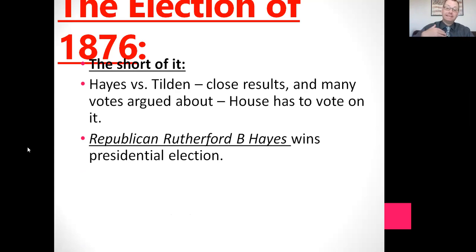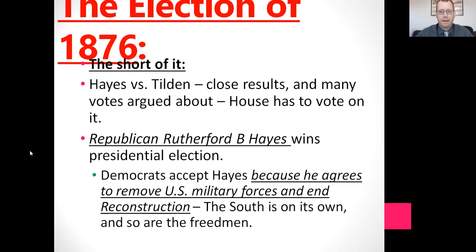And a lot of this is because he got Southern votes because he agreed to say, we're going to move the troops out of the South. We're going to end Reconstruction. Now, these kind of deals do happen all the time to get a lot of things done. It's not necessarily shady. It's just, political deals do happen. But because of Hayes' election, he gets the presidency, Republicans stay in power, but we're going to remove the troops from the South. Okay, and that's what just popped up at the bottom.